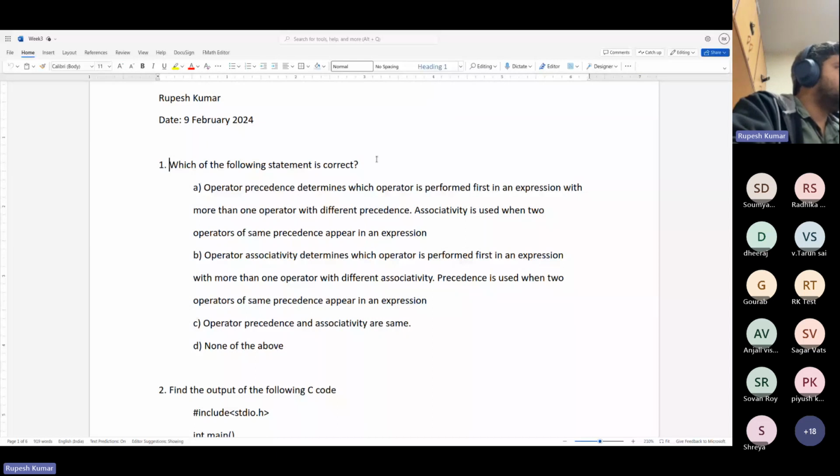Associativity rule is used when two operators of the same precedence appear in an expression. So this statement looks correct. Because operator precedence determines which operator is performed first in an expression when there is more than one operator with different precedence in the statement, whereas associativity is used when two operators of the same precedence appear in an expression. So yeah, this statement is correct.